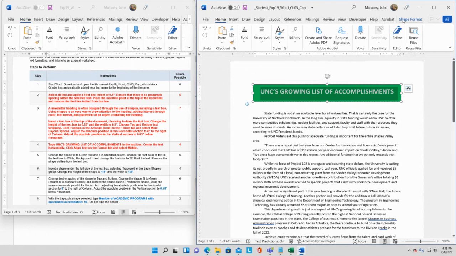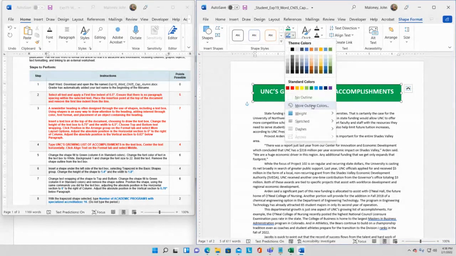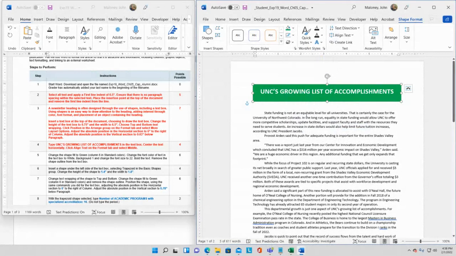The shape outline is in the shape format, and I saw it here when I clicked around on something. This one maybe. Yeah, shape outline is this one. I want to remove the shape. I got to get out of that part. Just make sure I'm there. So over here is shape outline, and I have to remove it. No outline is remove it. I'm just going to click no outline. That should remove it.